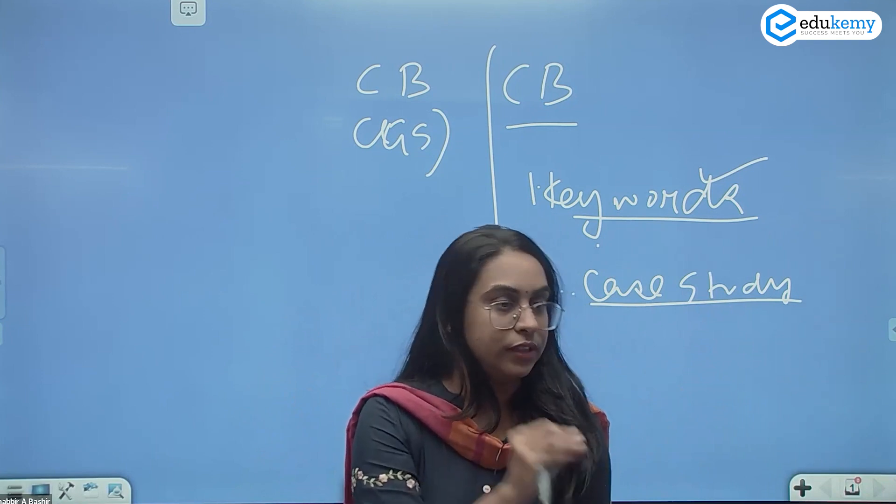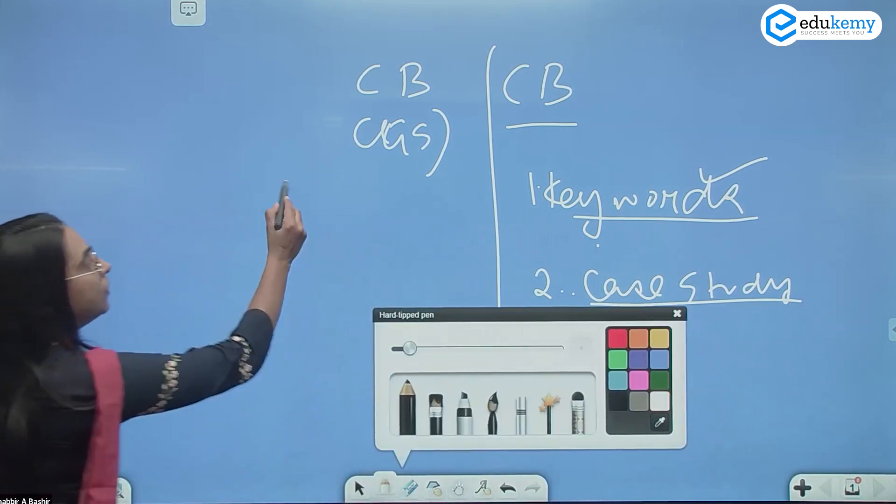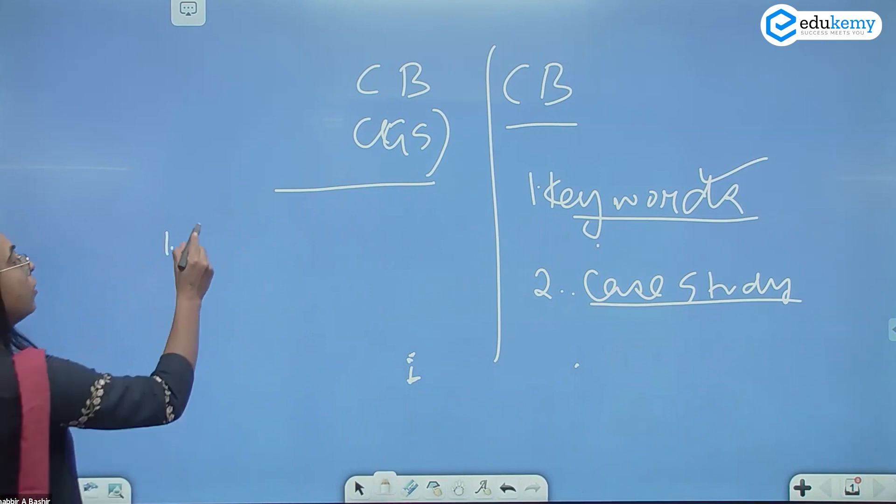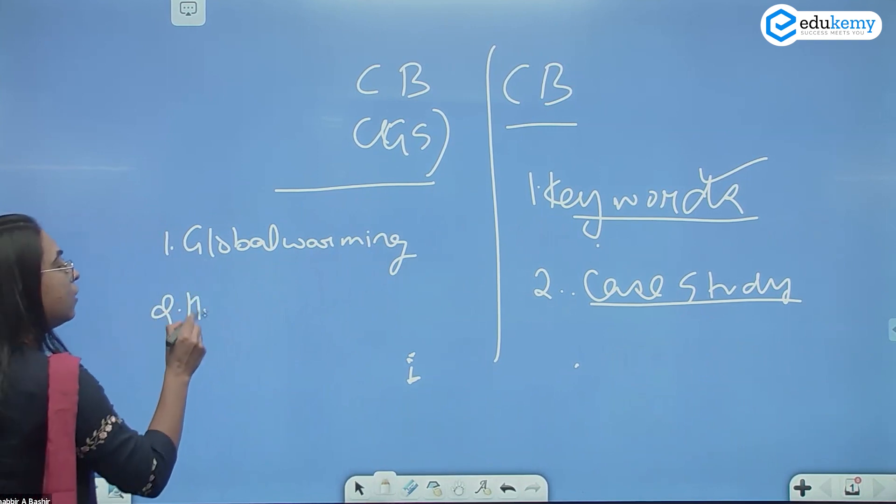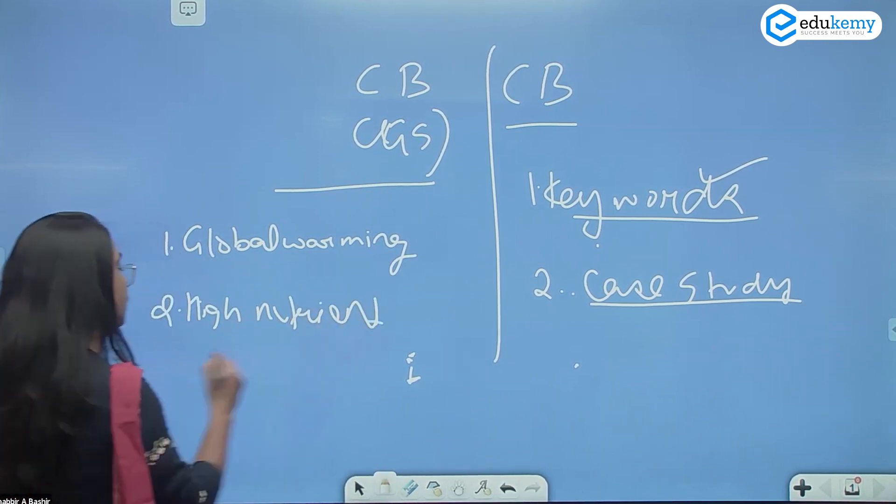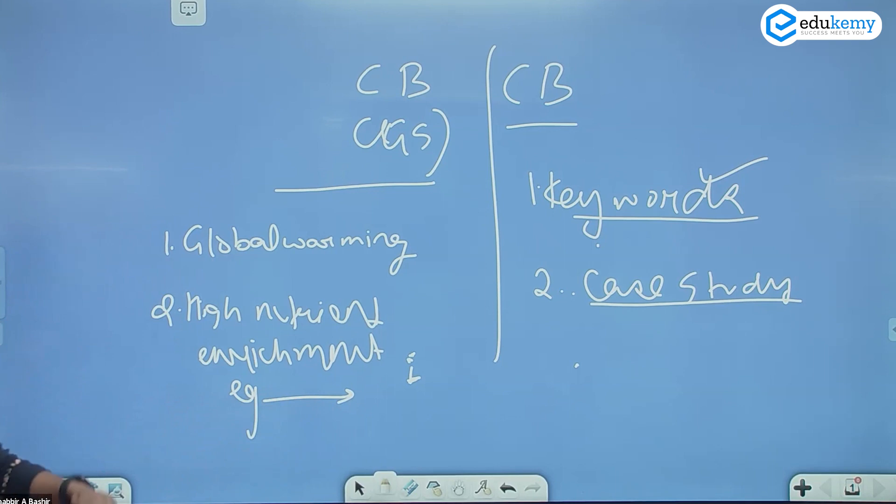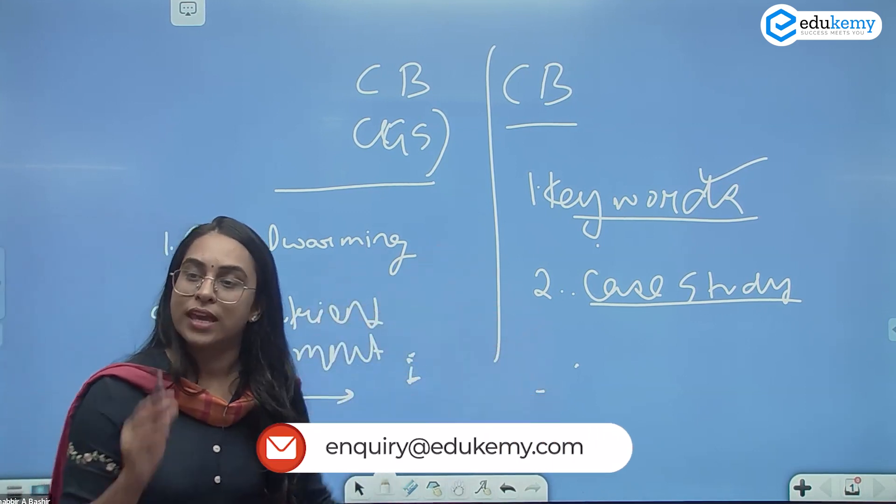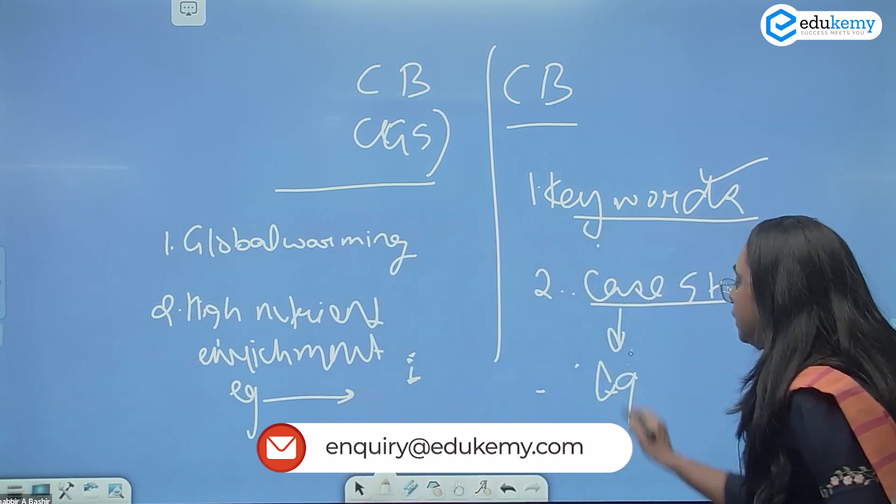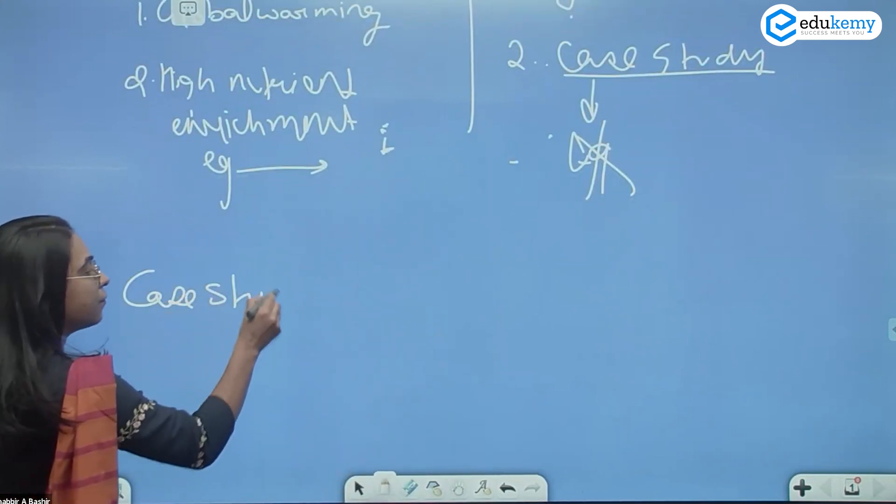You use a case study and there's a separate paragraph, there's a separate box which has a place and certain detailed information - that is what you call a case study. So case study is not simply an example. For example, I'm writing about coral bleaching in GS. So let's say one reason for coral bleaching is global warming, the other reason for bleaching is high nutrients and enrichment. In GS, I'm simply writing one example - Red Sea example, Great Barrier Reef, this much amount of nutrient enrichment. This is not same as a case study.